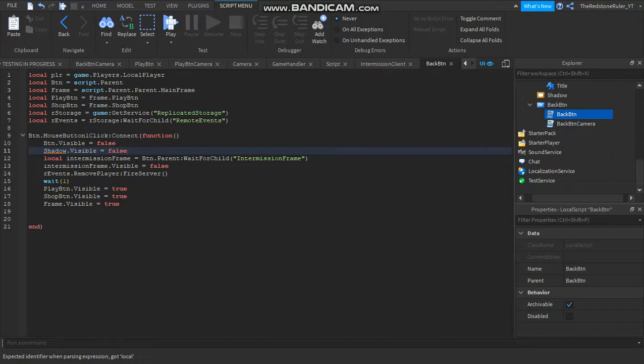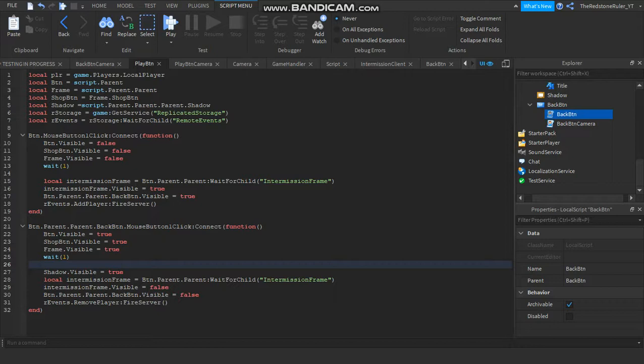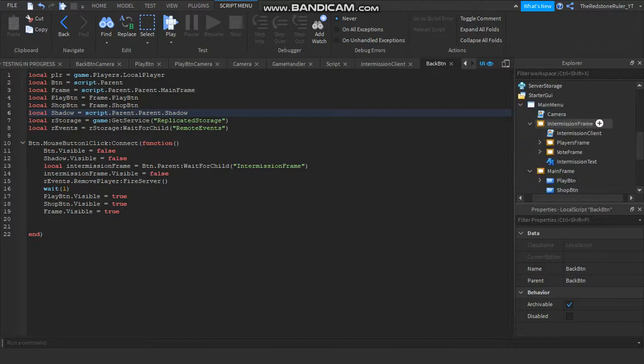And also you guys are going to want to have the variable shadow, but this one's a little different. We're going to have to do equal script.parent.parent.shadow, and not script.parent.parent.parent.shadow. See? Because if we were to go to the play button script and look at the variable, it's script.parent.parent.parent, because it's three parents. Well, in the back button script, it is only script.parent.parent, since this isn't in a mainframe. So yeah.